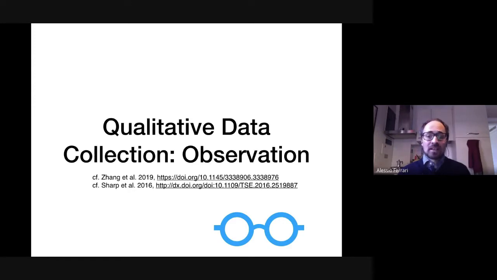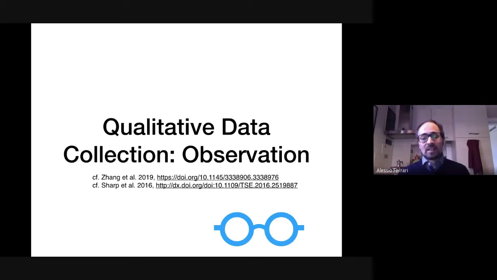you try to understand what is going on within the process. And in software engineering, this type of study is normally associated with case studies, a topic that we will study in depth later on. This is all the basic information that you need to understand, since also the terminology sometimes can be quite confusing. But in any case, observation and interviews are data collection strategies mostly used in ethnography, and ethnography in software engineering often boils down to case studies.